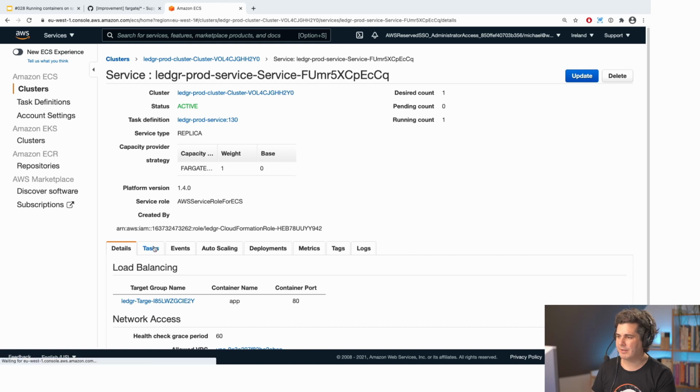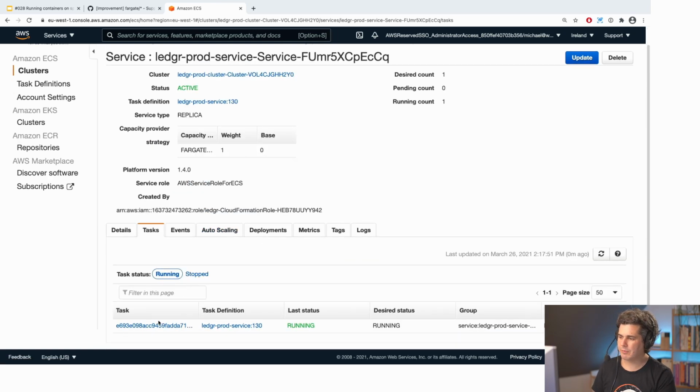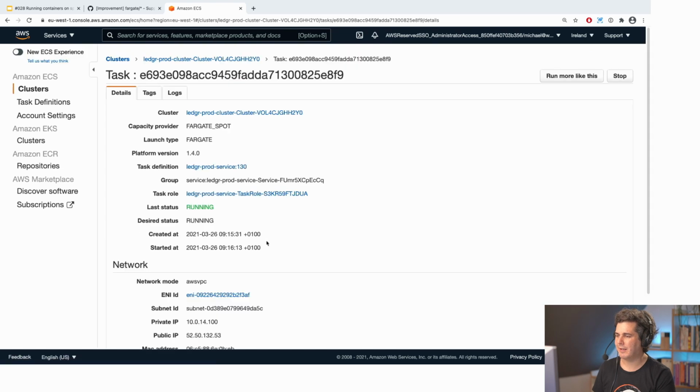And if you click on the task, there's only one task running here. So that's not a production-ready thing. It just runs a single container. And as you can see here, the capacity provider is set to Fargate_spot. That's the only thing you will notice, besides maybe a drop in your AWS bill when you look in the ECS category. So that's all we need to do. It's very simple, I think. It's a very small change. It has a big impact. And that's the easiest way to run something on spot capacity on AWS.